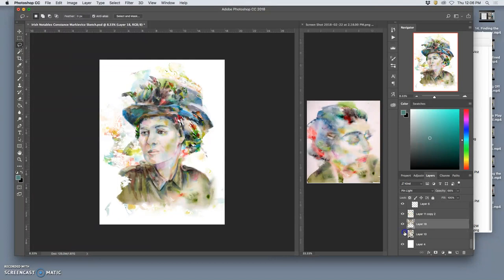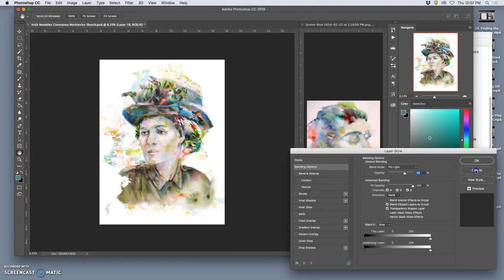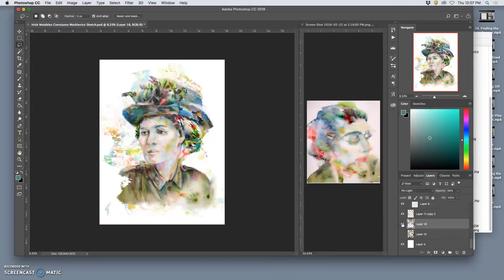And is there anything I like from the bottom? Honestly, I don't think I like this all that much. Yeah, I don't think I need that. So all this kind of fine-tuning. And selective erasing.